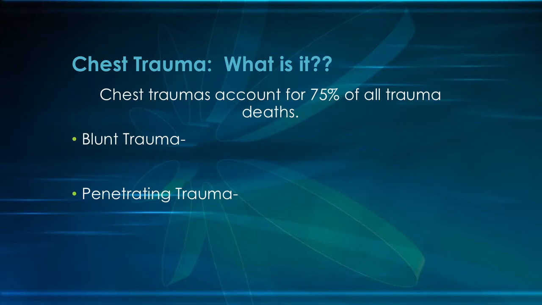So we have two types of chest trauma. We can have blunt and penetrating. Okay, so the blunt traumas usually result from a sudden compression or a positive pressure inflicted on the chest wall. Okay, so that can even mean too much pressure inside the thoracic cage. So think of things like barrel chest, okay, or too much pressure from a ventilator. Okay, so that can cause blunt trauma. So it's not always an outside force.